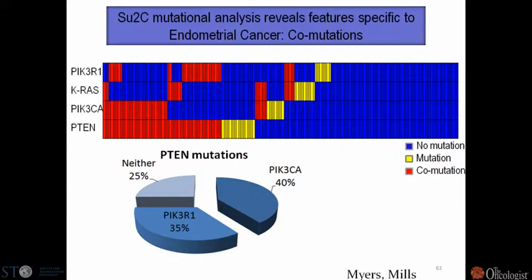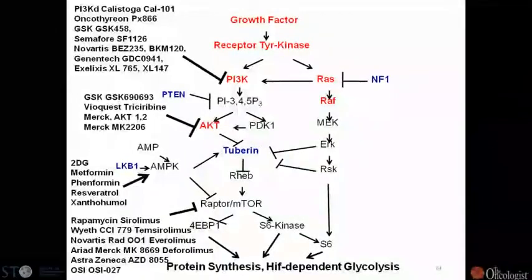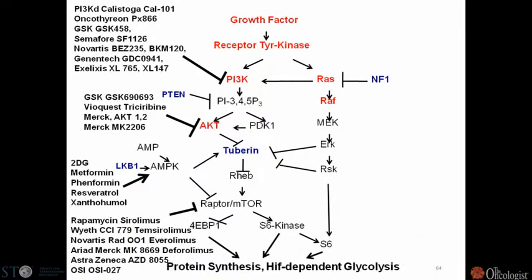As we're now beginning to look more deeply into these other cancers, we're finding the regulatory subunit is also very frequently mutated. And you also see RAS mutated, and in fact in some tumors you see a RAS mutation, a PIK3CA mutation, a PTEN mutation all in the same patient, and even in cell lines we can see all of those occurring in a single cell line. So some of this may be diversity within the tumor, but we even know that in a single cell all these things can happen simultaneously. So I should say that early trials with mTOR inhibitors are already looking interesting in this disease. So we have a lot of optimism that targeting this network is going to be useful.